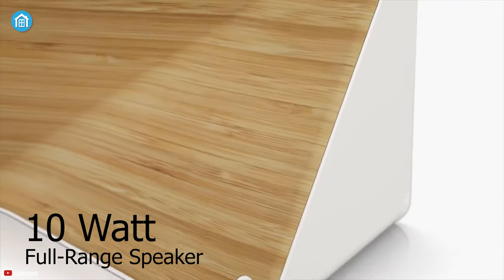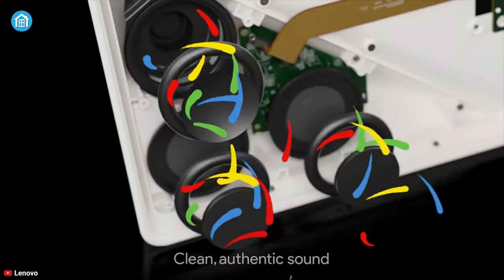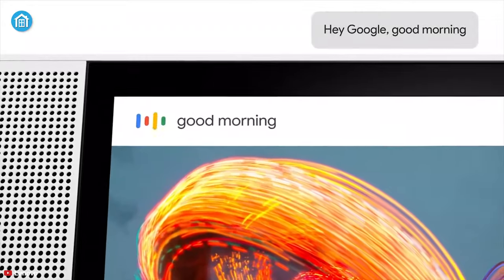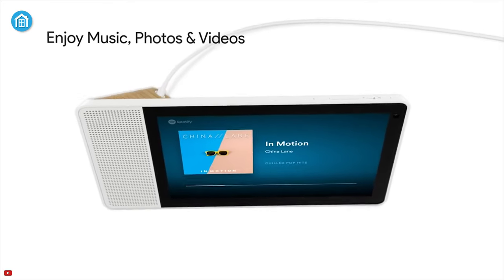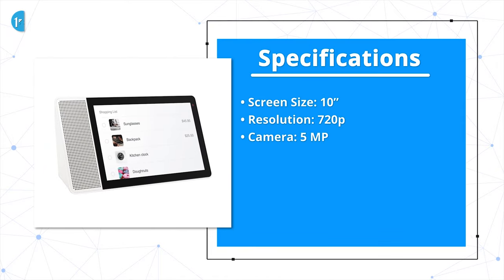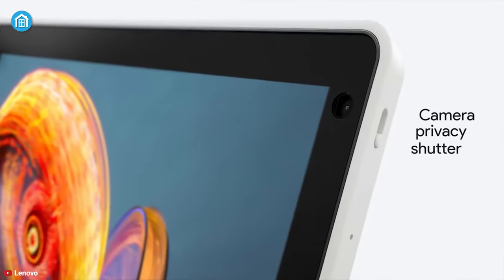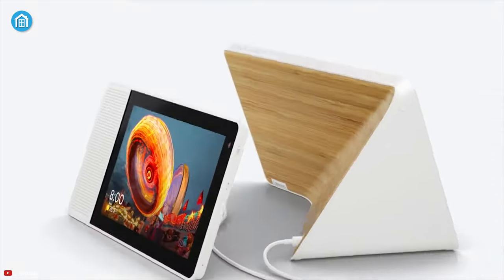Packed with a 10-watt full-range speaker and a dual passive radiator, it can produce an incredible amount of sound with decent sound quality. It is a fantastic Google Assistant device from Lenovo that can help you do lots of stuff like play videos, music, find recipes, and more — just with your voice command. Despite all the things it is capable of, there are areas where it truly excels, and we think it's the kind of product you won't ever regret buying.